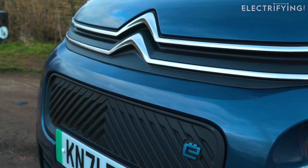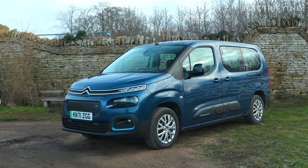Don't laugh. Go on, just say it. I'd pick a Citroen e-Berlingo. Okie doke. I know it's a bit weird. Proper dad car, isn't it? I'm down for that. Don't laugh, I knew you'd laugh. It used to look like a dog's dinner, right? But now it looks like a slightly fat spaceship.